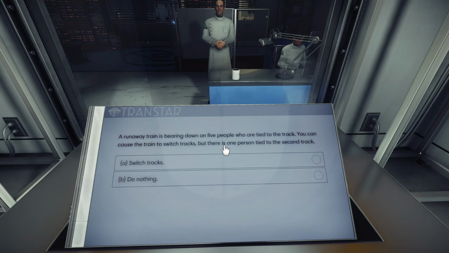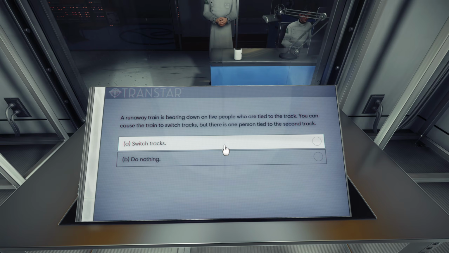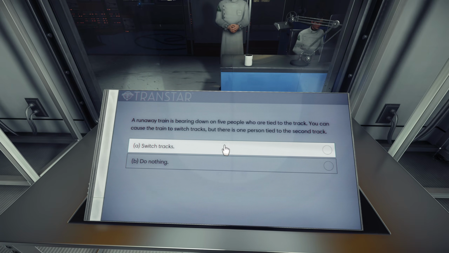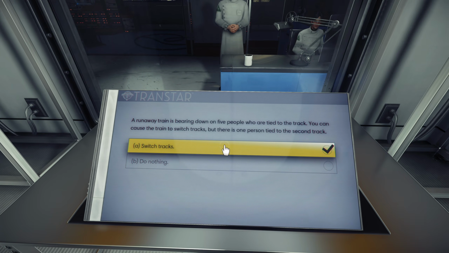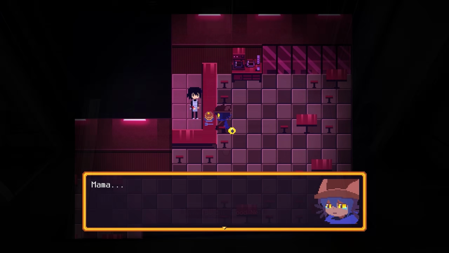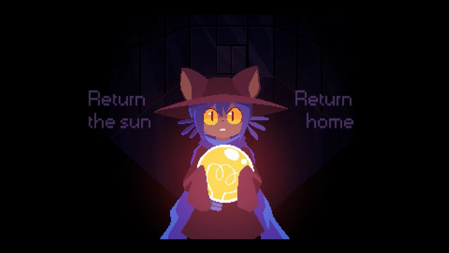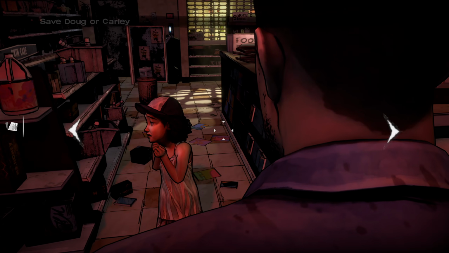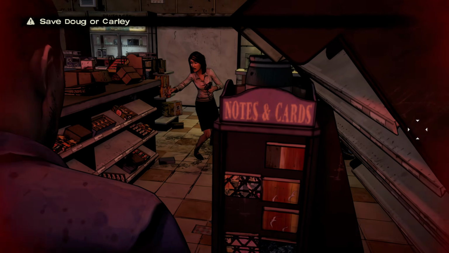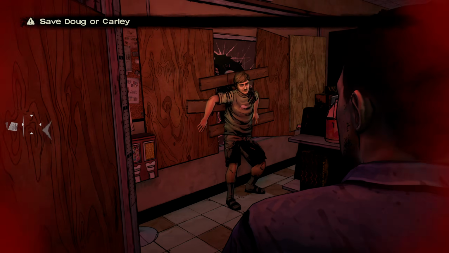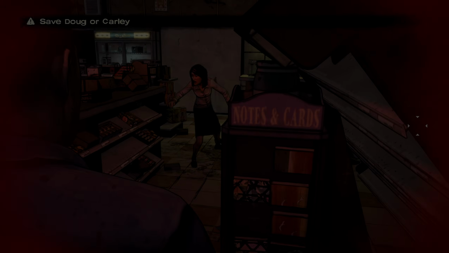In the same way that the vast majority of people would find it more difficult to flip the lever in a trolley car case if a person they knew was tied to the second track, players can develop emotional connections to certain characters or other aspects of the story, introducing those messy emotions to their decision-making and creating even more challenging decisions in the process. These connections we develop to certain characters is what makes these choices so powerful, and it's why they're such a staple of these story-heavy games.